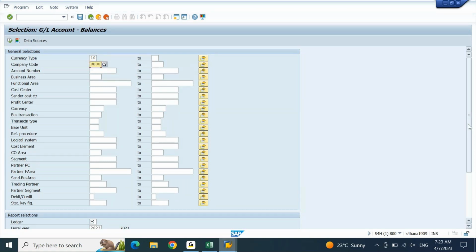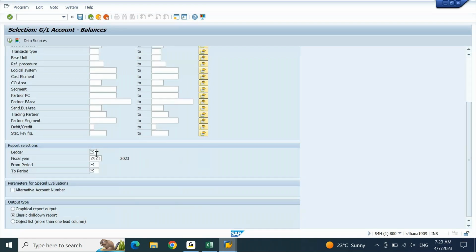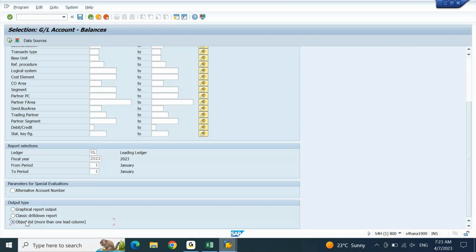And come down. In leading ledger, currently what happened, the system had taken April to March for leading ledger. According to April to March, our leading ledger postings went to period number 4 or period number 1? 1, sir. No, we've assigned reverse. Period number 4. Okay, now let me select object list, because we made a mistake there, we assigned wrong fiscal year variant to our ledgers.